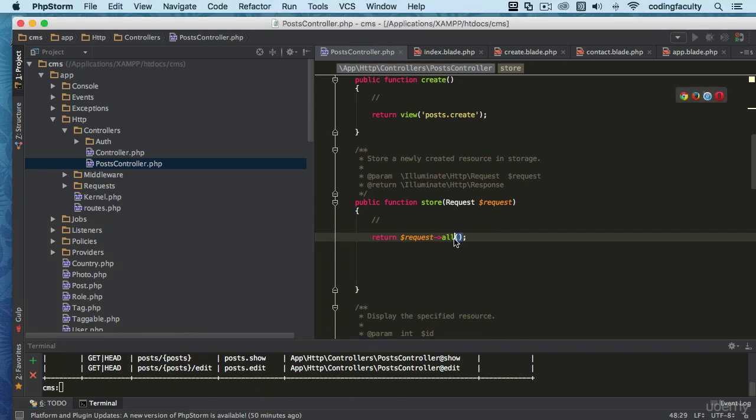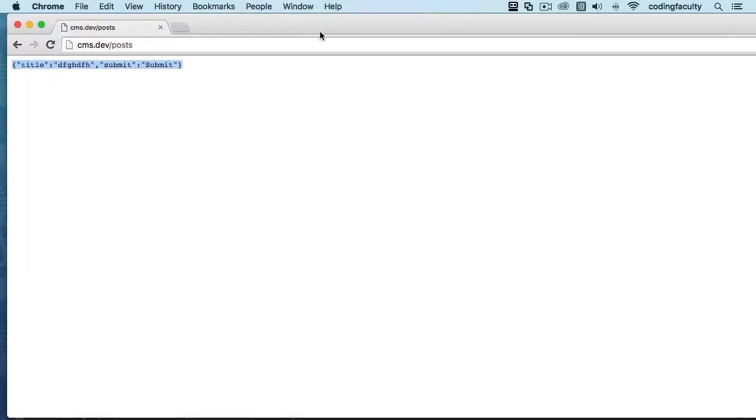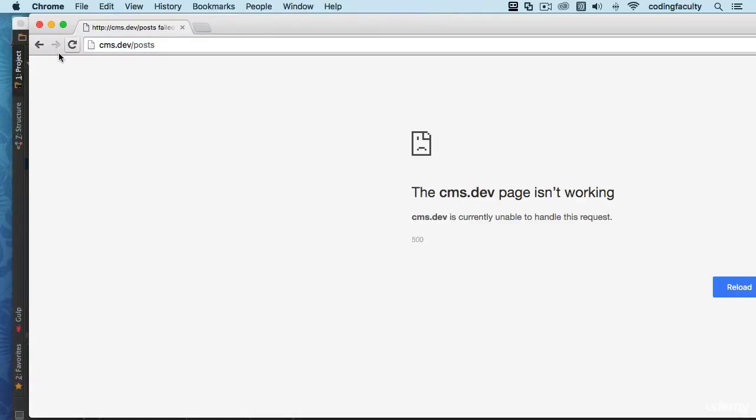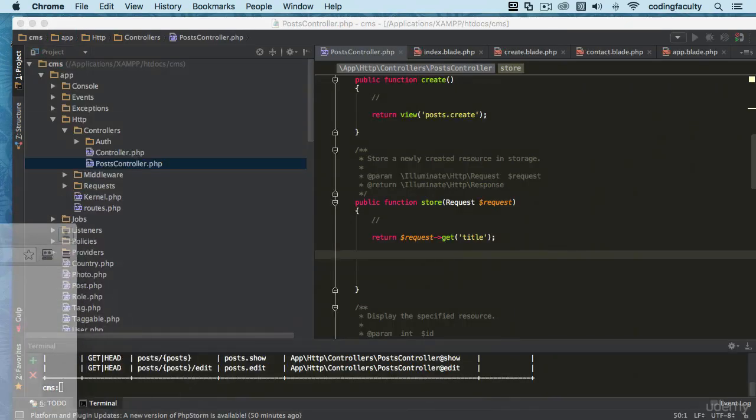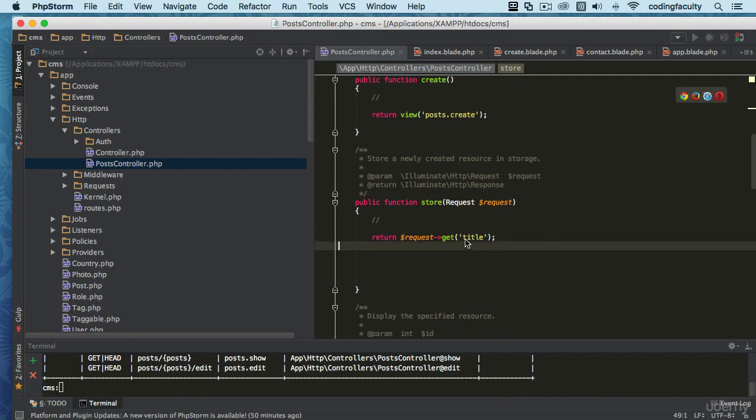Okay, so now if I want to get a specific input, I can say get, and I can put the name of the input that I want to get, return the data, and watch this, enter. Oops, I gotta go back. The input title. Watch this. So I don't return everything there in that form. I'll return just the title. There we go. Enter. And as you can see, I just returned that value. Okay? And that goes for all the inputs.